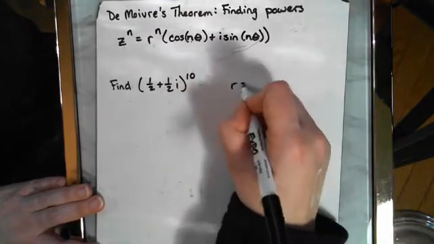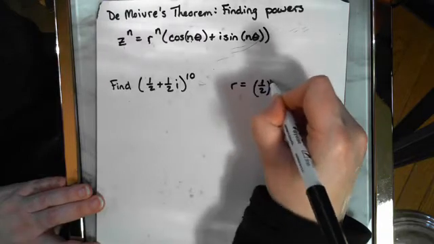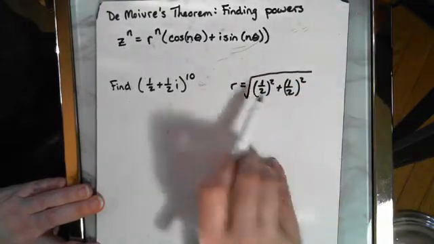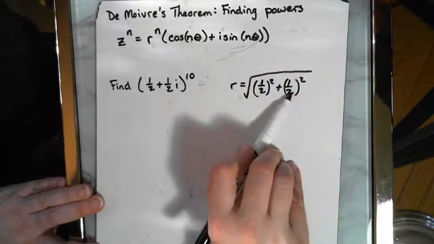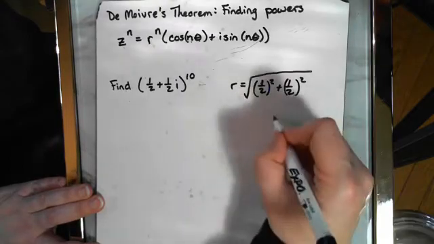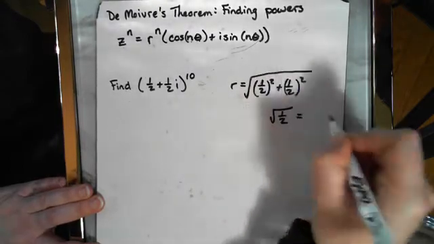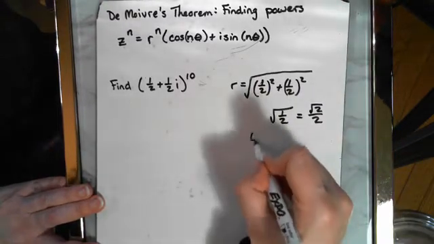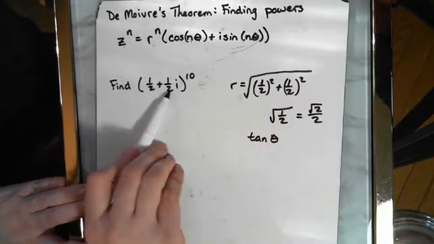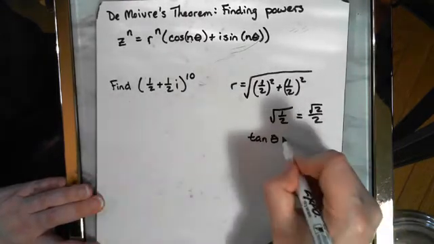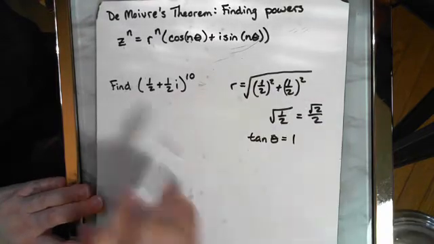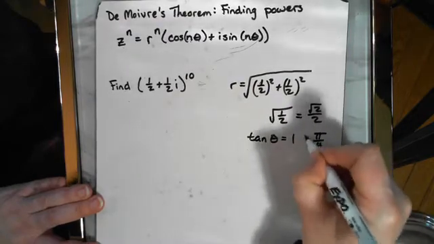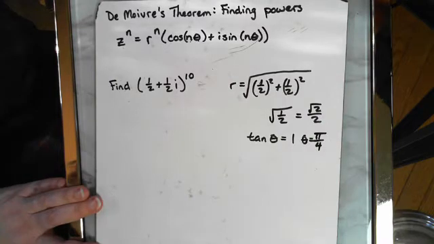So for my r value, I have to do 1/2 squared plus 1/2 squared, and it's the square root of that. This is 1/4 plus 1/4, which is 2/4, also known as 1/2. So it's the square root of 1/2, which is square root of 2 over 2. Now for my theta, I know tangent of theta equals this divided by this. Now it's something divided by itself. That's just 1. Notice this is in quadrant 1. In quadrant 1, pi over 4 has a tangent of 1. So I found r and theta.